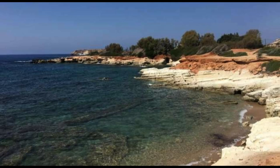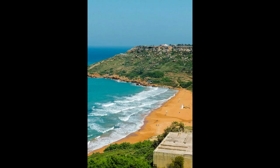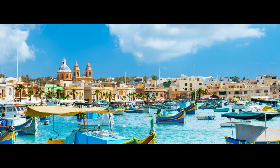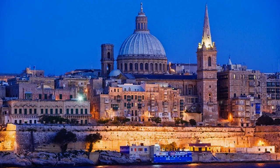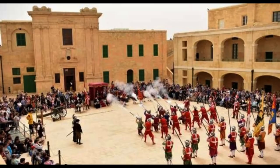St. Paul's Catacombs. Nothing provokes the imagination more than a creepy jaunt into the bowels of a church to find out where and how important people in ancient Rome were buried. While the catacombs of St. Paul are arguably the biggest point of interest for visitors to Rabat, they are still not all that busy, which makes it all the more interesting to enjoy. As the largest underground Roman cemetery in Malta — these catacombs span over 2,000 square metres in area. Believed to be in use up until the 4th century CE and originally excavated in 1894, they are also the earliest evidence of Christianity in Malta.